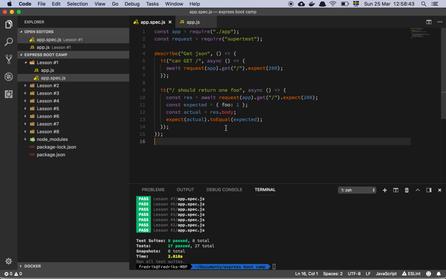Now we want to be able to do what's called an integration test, and this is very common when you create your own web applications. You want to test that they work the way that they are supposed to be working. So the format of this video series is going to be this. We're going to walk through all of these different types of tests, and I will talk to you about the different things that you need to know in order to understand how a server and client works. Alright, so let's get into it.